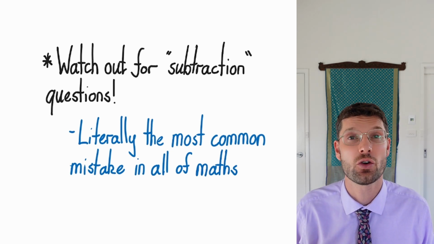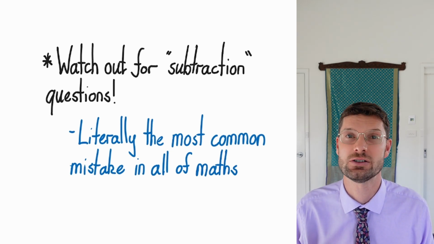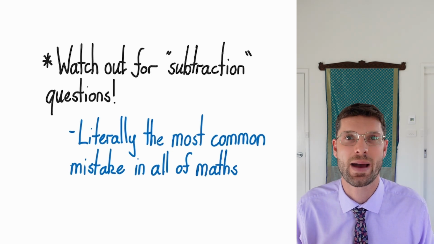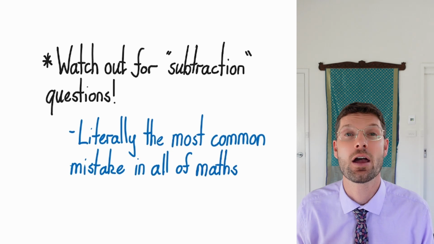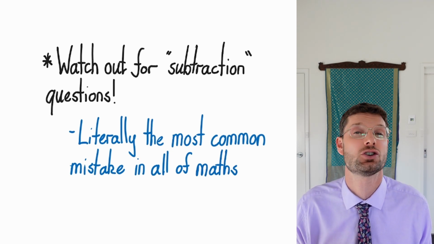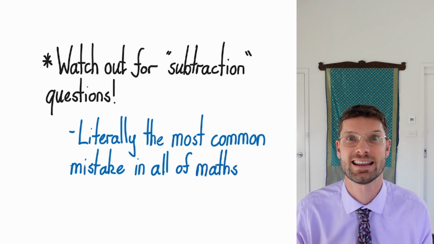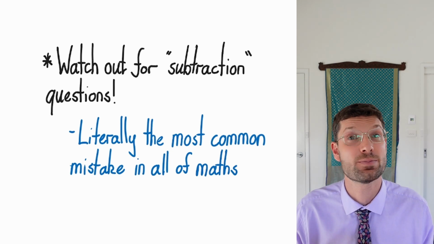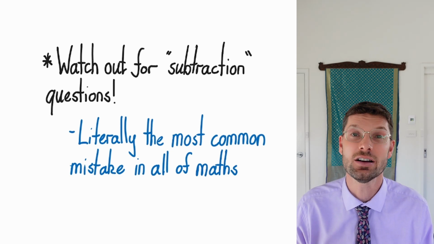But we've got to make sure that we are watching out for any time there is a subtraction between two fractions. I legitimately think this is the biggest mistake that students make their whole way through maths, because it's really easy to forget about it. But that subtraction is your teacher trying to trick you. That's how we separate the 100% kids from the kids that are getting 80%. So please make sure that you are looking out for this subtraction, because it is your teacher trying to trick you.